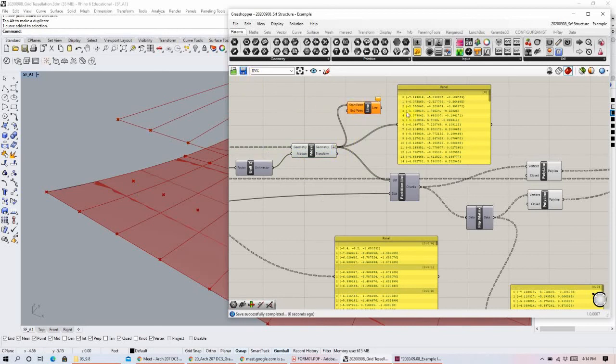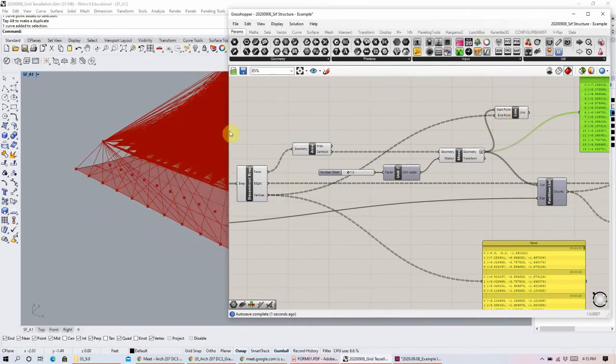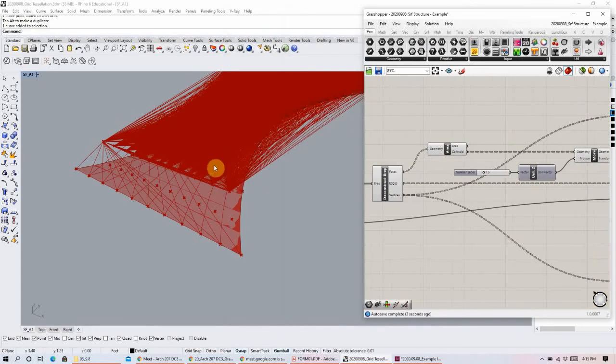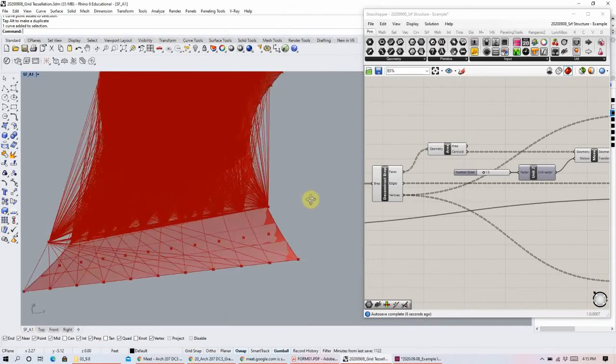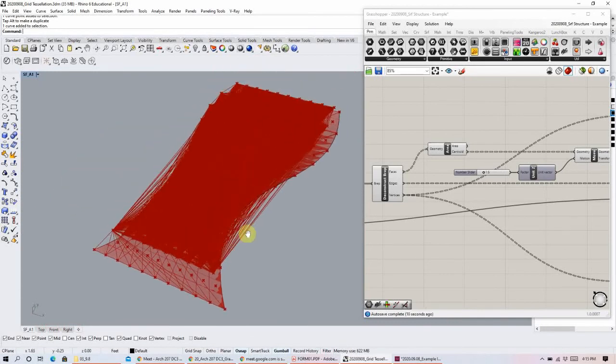I'm going to save this before I do it because it's going to go crazy. Okay, yeah. Yikes. You can see that it is not responding the way that I want it to respond.